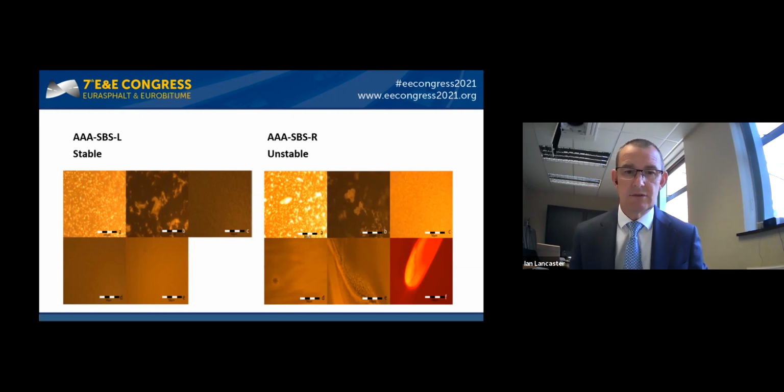I would draw your attention to the effect of the different preparation techniques on the observed polymer morphology. Here and here, we see the morphology obtained using EN 13632. In both cases, that morphology is rather coarse and could lead to an indication of instability. Here and here, we see the morphology obtained using the fracture surface technique. And again, this gives a potential indication that that polymer modified bitumen would be unstable.